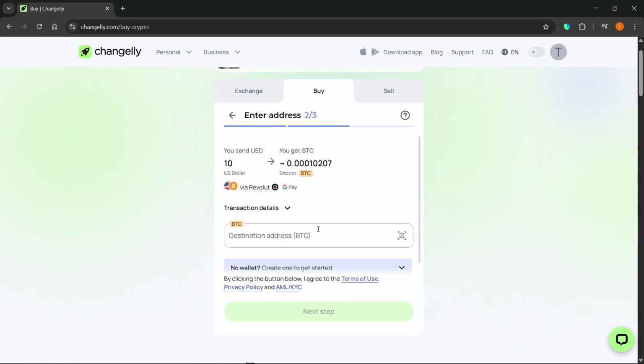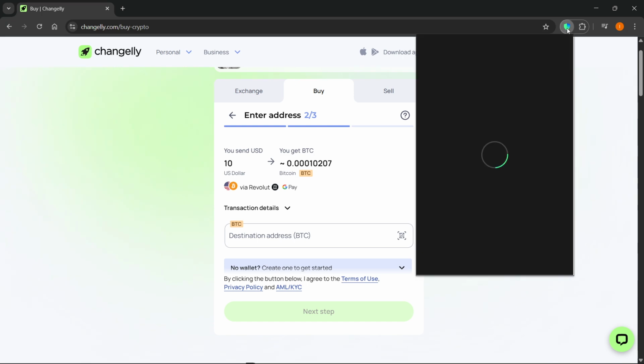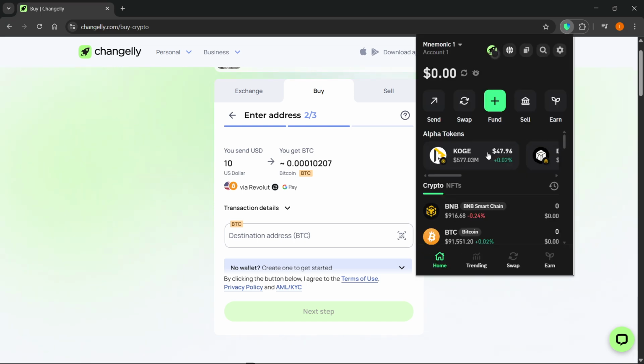When you do this, this is the most important part. You want to type in your destination address for Bitcoin, okay? So this is basically the wallet you're sending your Bitcoin to. The way we're going to do this is you want to open up your wallet where you want to receive your Bitcoin. For me, I want to do it on my Trust wallet. You can use any wallet you wish, literally whatever. Just make sure it does support Bitcoin and that you can actually generate a receiving wallet address, okay?